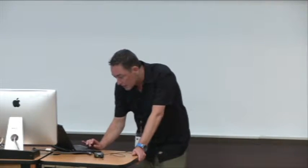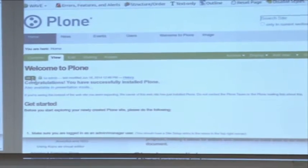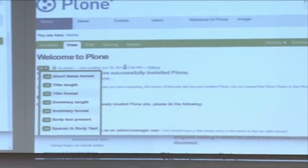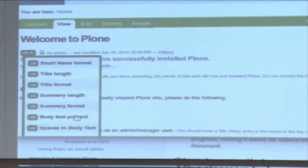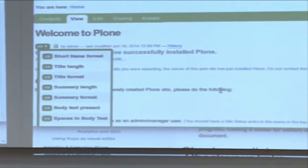Some other things are actually amazing, and not more people install them. There is a product called collective.jekyll, from Jekyll and Mr. Hyde. What that does is several content quality checks on a lot of issues. Let's go to the homepage. My homepage is thankfully okay. I have installed this product, and you see here a little okay button. I can click on it, and it says, I hope that's readable, yes, I have an okay short name format, I have a title, I have a summary, I have body text, and there are some spaces in my body text.